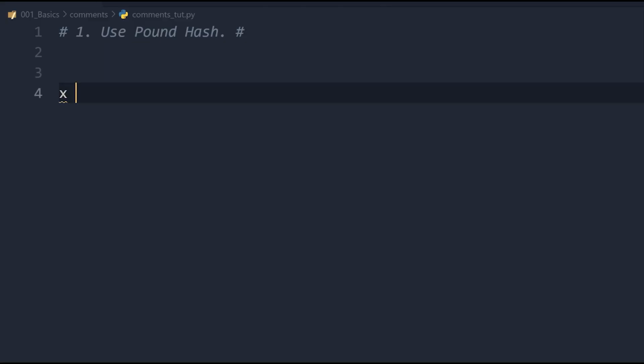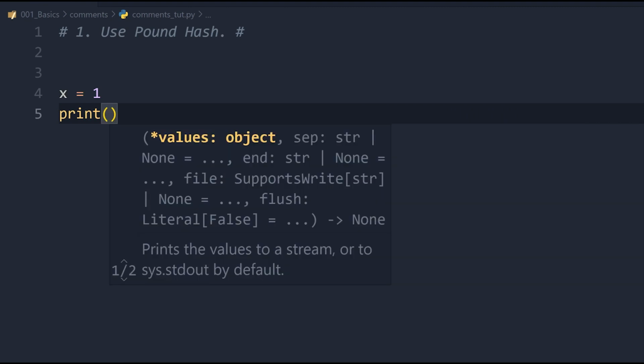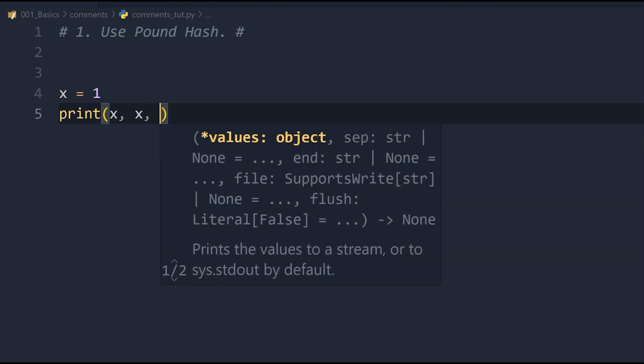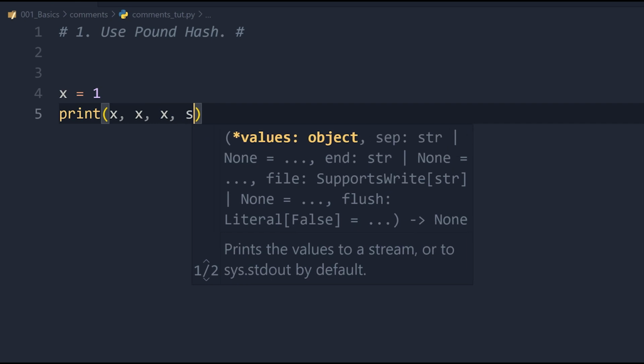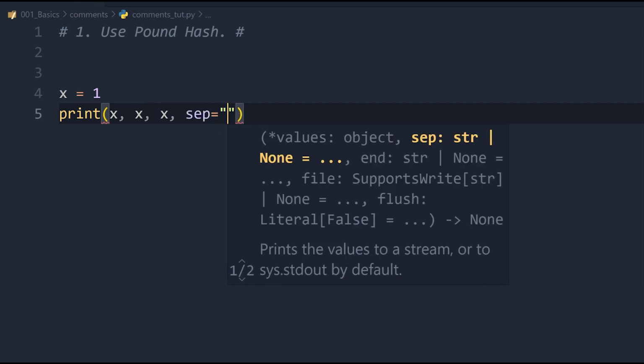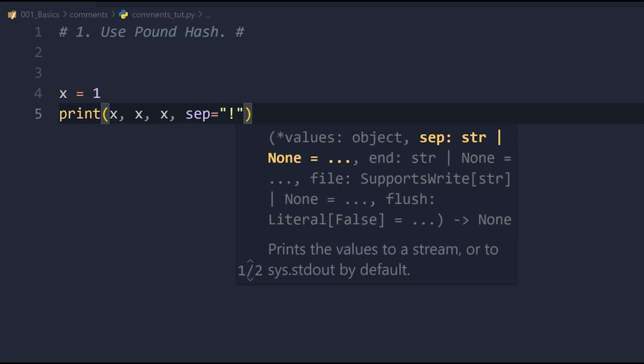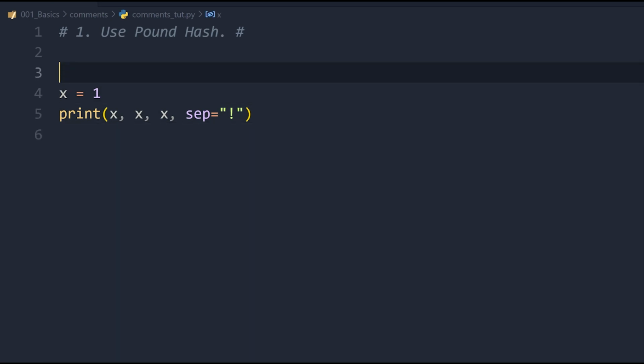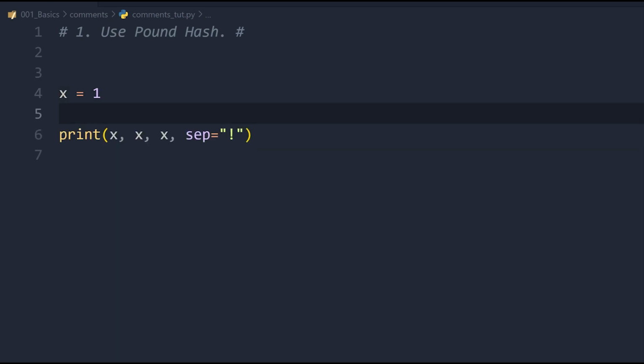For example, let's say we said that x is 1, and we had a little program where we want to print x, and then x again, and between each one of them there is this separator with an exclamation point. One thing we could do is say, what is the purpose of this particular piece of code? I'd either explain why I'm putting this piece of code here if it's self-explanatory, or if it was overly complex, I would explain what it does.